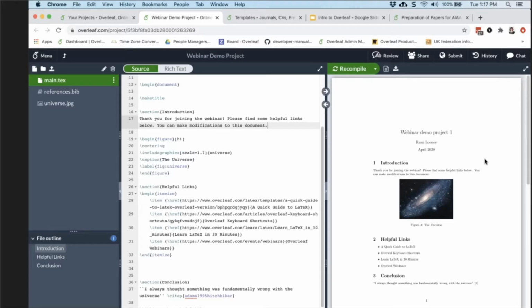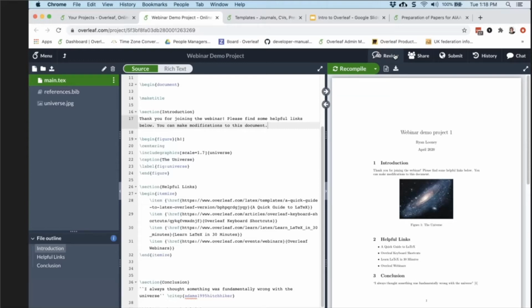We also have some help articles about how best to optimize your images for fast compilation. We have some compile timeouts built in within our system. And if that's something you're running into a lot, then you may want to reach out to our support team and we can help you make your document compile a little more quickly. We do have users who can compile their entire PhD dissertation on the free plan in Overleaf, so we can handle quite a lot.